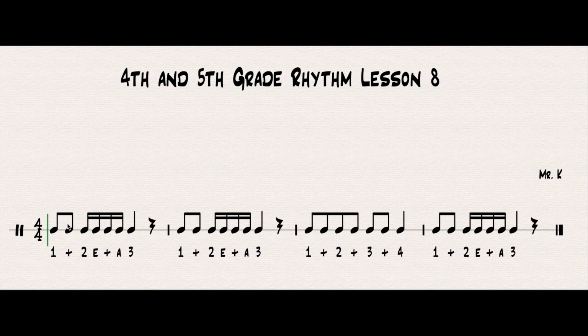From the beginning, first three measures. Ready and count. 1 and 2 e and a 3. 1 and 2 e and a 3. 1 and 2 and 3 and 4. One more time.